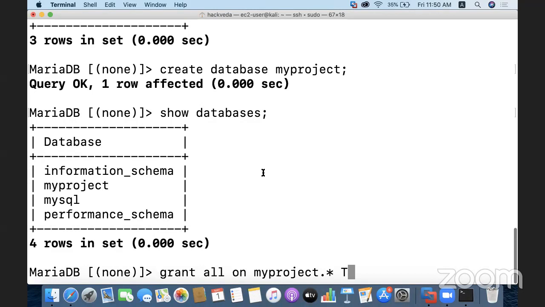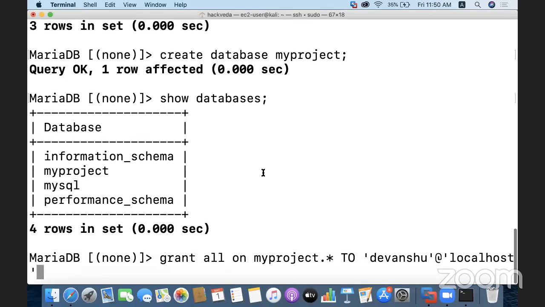So we specify the username Devanshu at localhost. We have defined grant all on my project.* to Devanshu at localhost. So this means there is a user Devanshu available on localhost, and he has the permissions to access the my project database.